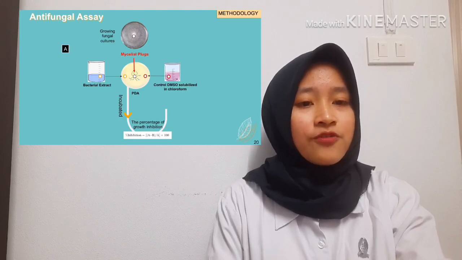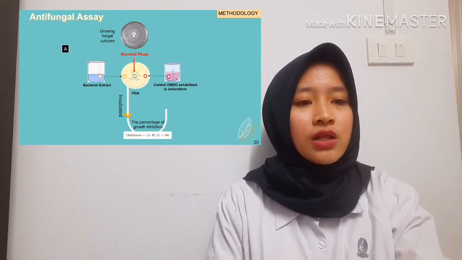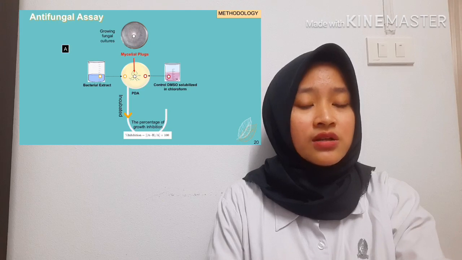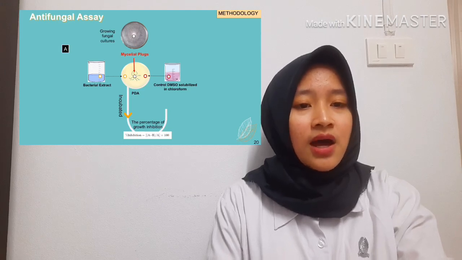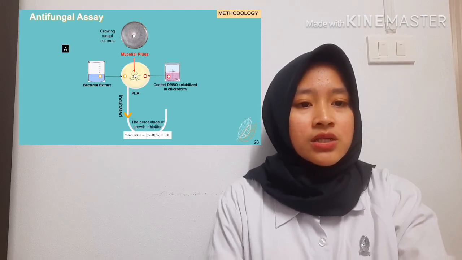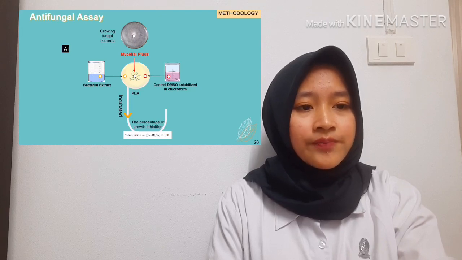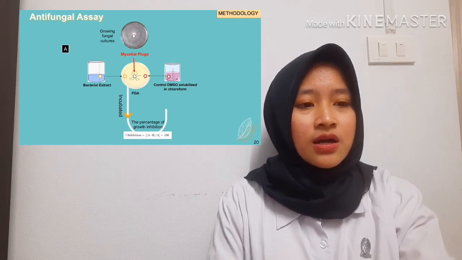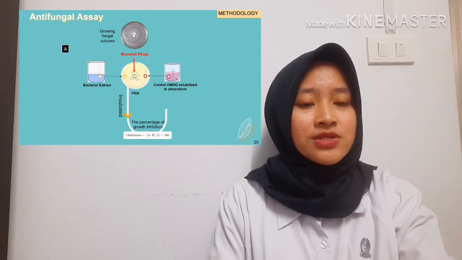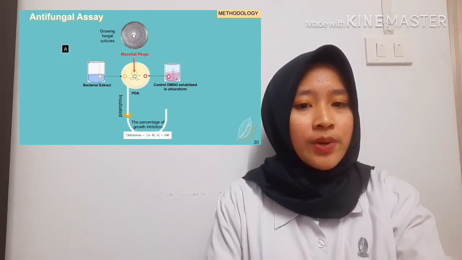5 mm mycelial plugs from the growing fungal culture were put into the center of PDA plates. Then, agar that was soaked in bacterial extract is put on one side, and agar that was soaked in the control, DMSO, is put on the opposite side. After that, they incubate it.